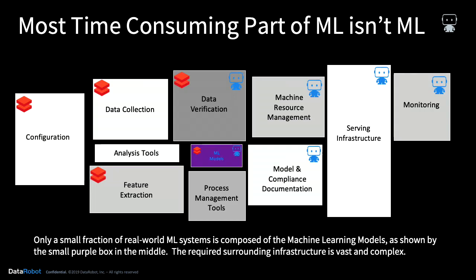Basically, the most time-consuming part of building a machine learning project isn't actually the machine learning, it's all of the other aspects around it. Whether that is finding the right data, getting it into the right shape, or making sure it passes your governance and compliance requirements. You're building your models in the middle, and then you've got everything else that surrounds it. I'm hoping you can tell from that slide, with the Databricks logo is what they do, the DataRobot logo is what we do, and there are some areas where we work together.